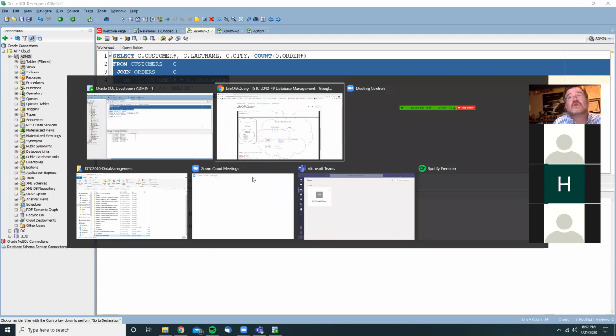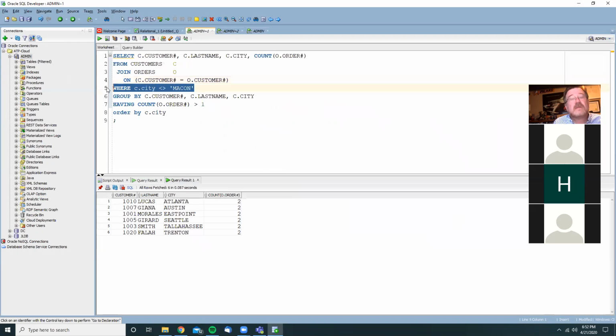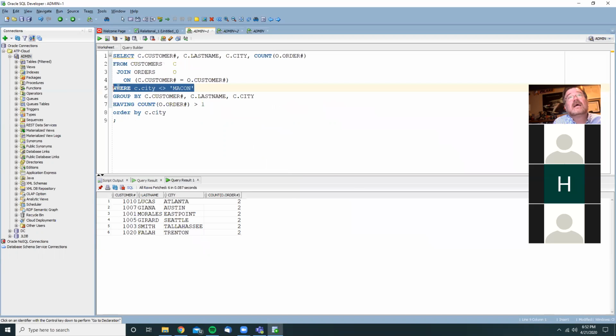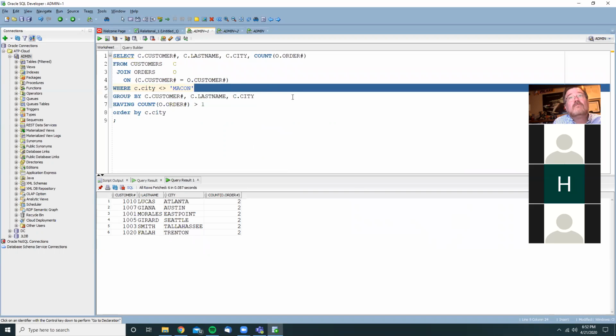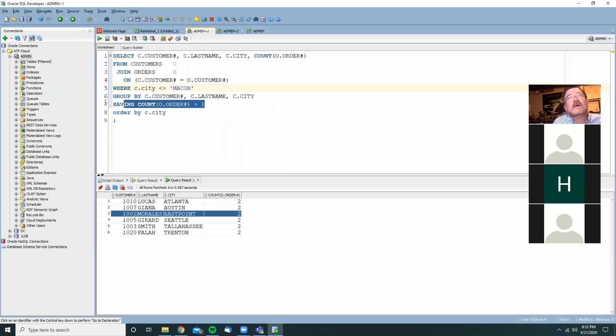First thing, rows 2 to 4 run, we get the data set. And that's kind of what I'm trying to show in this example. There's the data set. Next thing, it restricts on the city. And so we see a nice little restriction that takes place. Next thing, it groups. And so now, right at this point, I've got these rows. I've got the groups. And so there's the groups. Then the having clause takes place, only stripping off anything where this number is greater than 1.